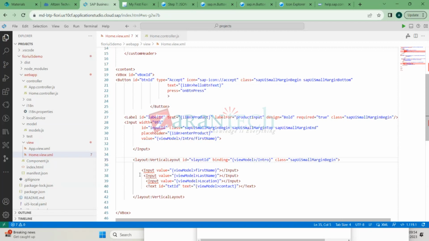So that is something that we will discuss today. And aggregation binding is going to be more important, remember, because aggregation binding is one of the bindings which you are going to see in large. What I mean to say is that this is a binding where you will see in the list of any drop down, of any value help, or in any table list.